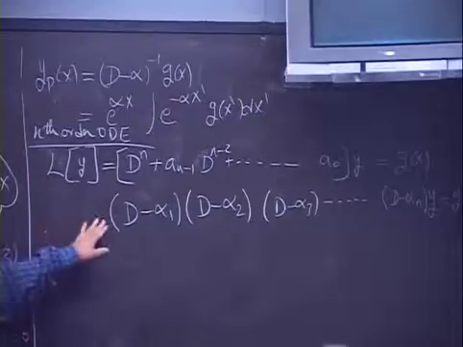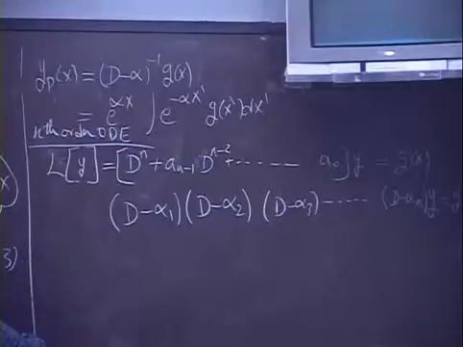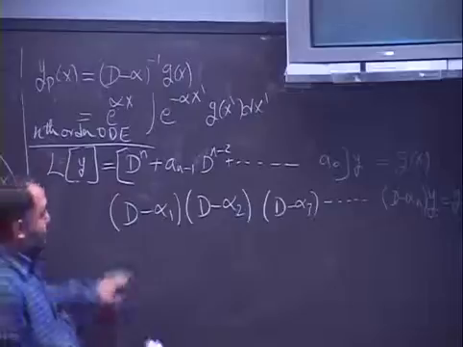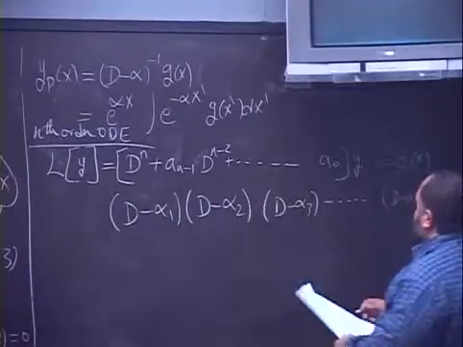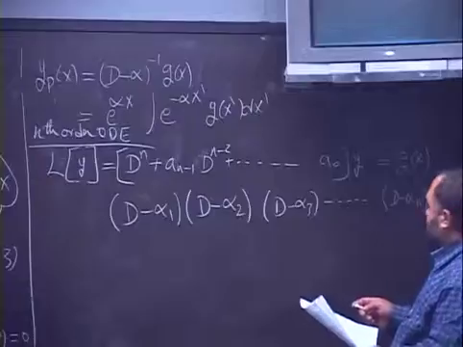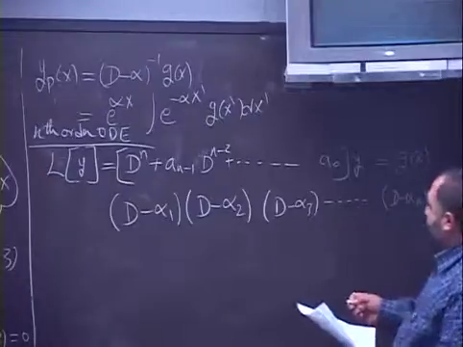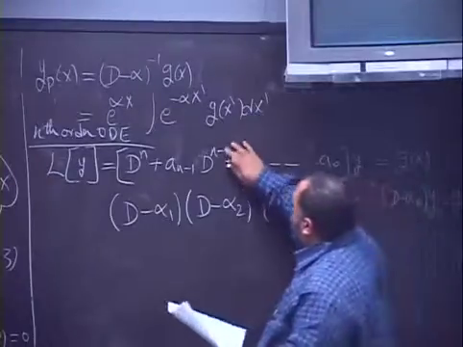Do you have any problem up to here? So it's supposed to be n minus 1. Which one? The second line from the bottom. D to the n, you have a n minus 1, d to the n minus 2. D to the n plus a n minus 1. Minus 1, yes. Yeah.